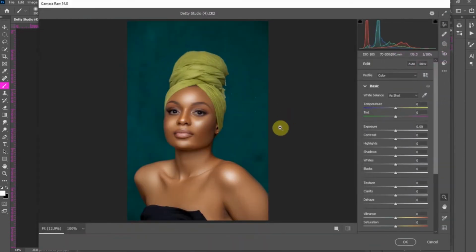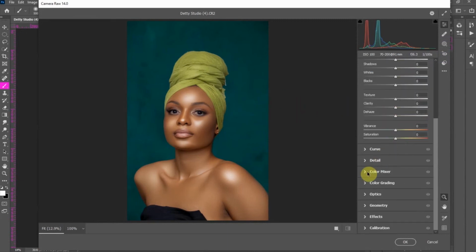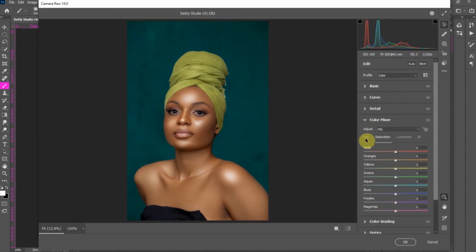For color grading, you can use the color mixer of Camera Raw to color grade this image. So I think we decrease more of the reds at the hue portion.